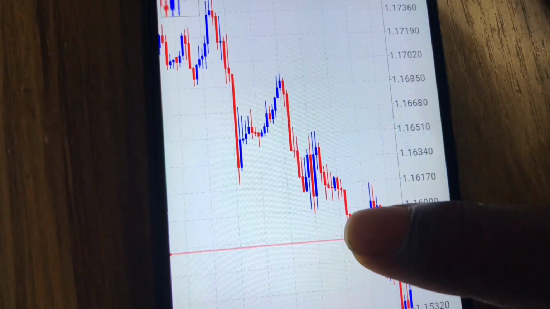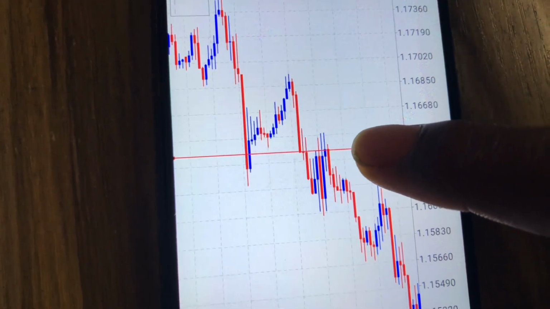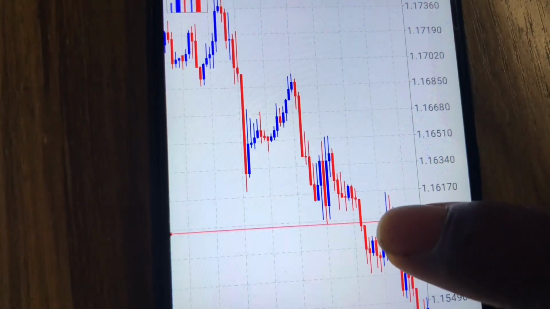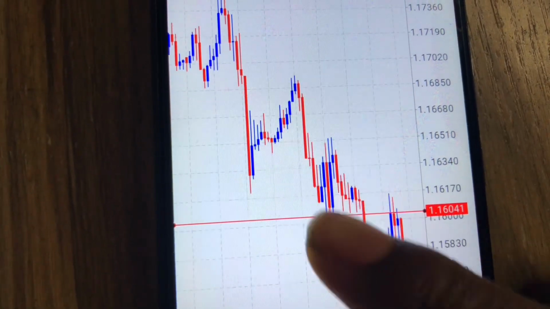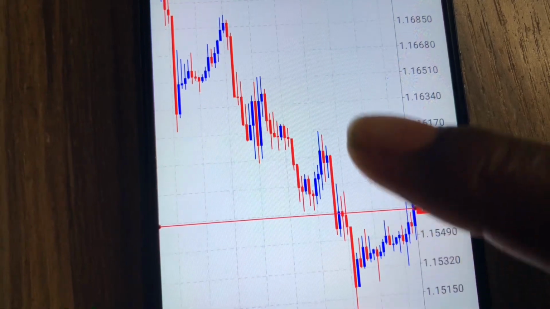Now for downtrends in the market, this is exactly the same concept. As you can see, price had its retracement at this point where price rejected off, and if you look at this point, still the same thing. Price had that rejection, price has that rejection, and still the same thing.